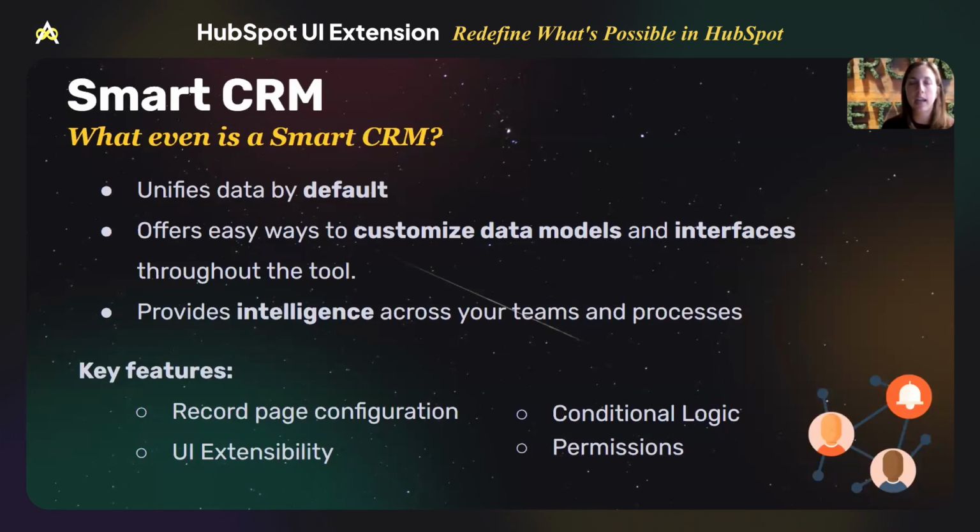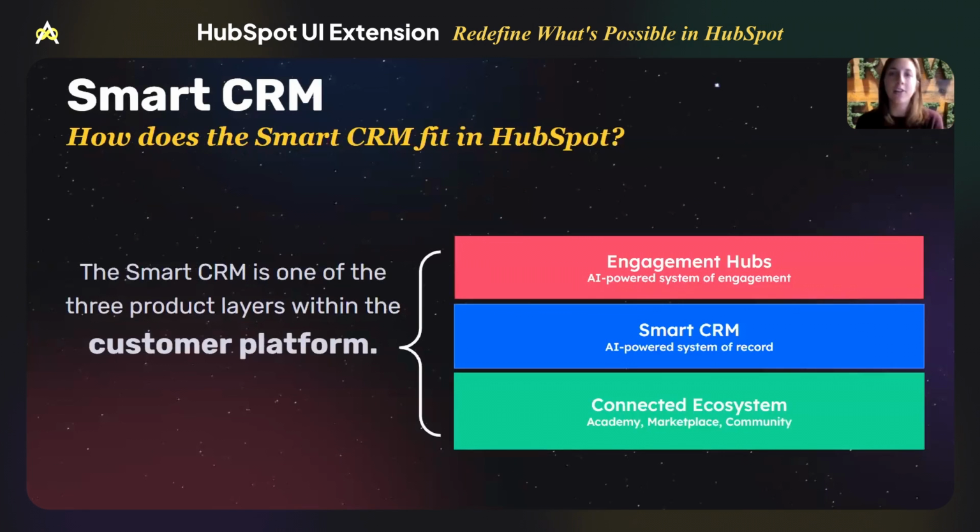And I do want to just take a quick step back and put this in some broader context. So Connor mentioned a couple of words when he was giving us a very well-detailed history lesson, and one of them was platform, which is a really interesting word. We think about it a lot at HubSpot. And the Smart CRM in and of itself is not a platform, right? You'll notice that I'm specifically not calling it a Smart CRM platform. I'm not calling it a CRM platform. It's a Smart CRM, but it does live within the context of a platform.